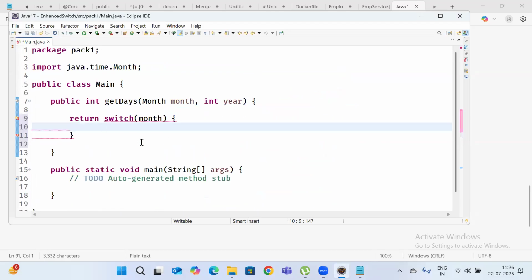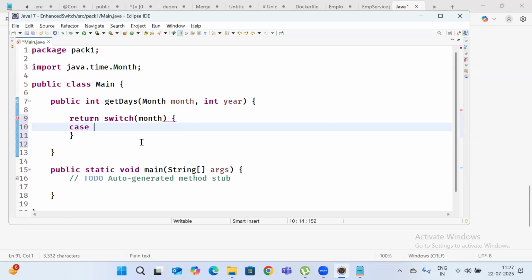Nice. Look at this. I'm talking about enhanced switch. Look at this. Case January. Let's first find out which months are having 30 days in a month.